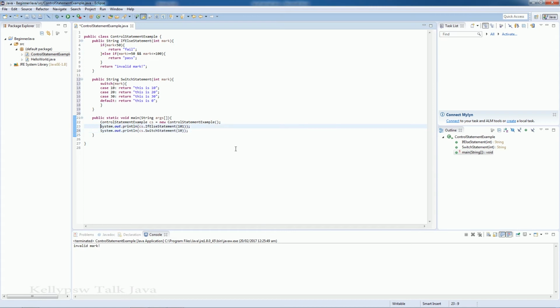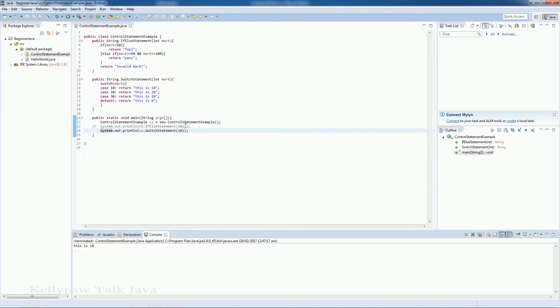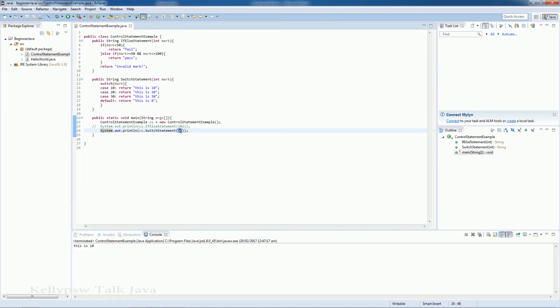First of all, you comment out the previous statement, which is calling the if-else statement, and then you straight away call your new statement, the switch statement. Pass in 10 and see what happens. Let's run this. See, this is the result. This is 10. It means if you pass in 10, it will come to here, meet the condition, and run the statement.